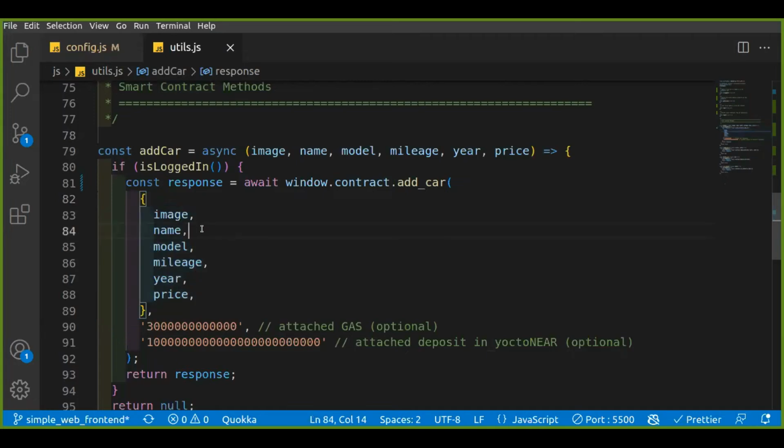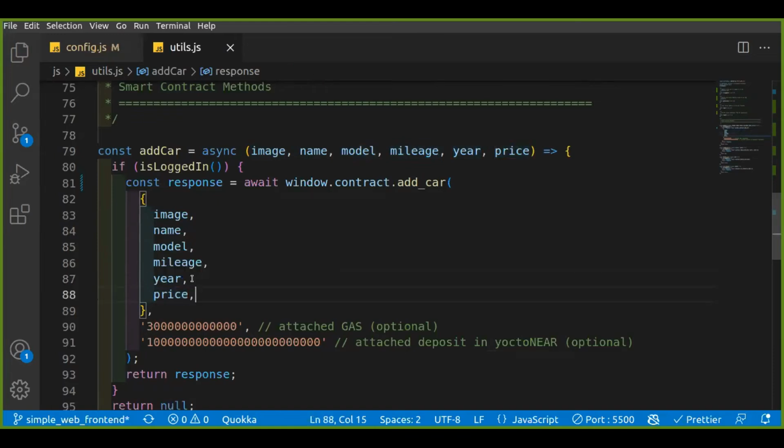Now, the addCar function of our wishlist smart contract had an image parameter of type string, the name parameter of type string, model was also of type string, mileage was an integer, year was of type string, and price was also an integer.